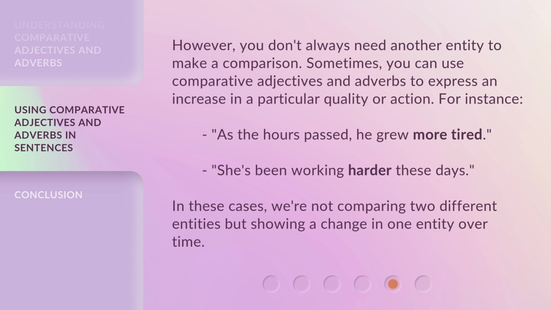However, you don't always need another entity to make a comparison. Sometimes, you can use comparative adjectives and adverbs to express an increase in a particular quality or action. For instance, as the hours passed, he grew more tired. She's been working harder these days. In these cases, we're not comparing two different entities but showing a change in one entity over time.